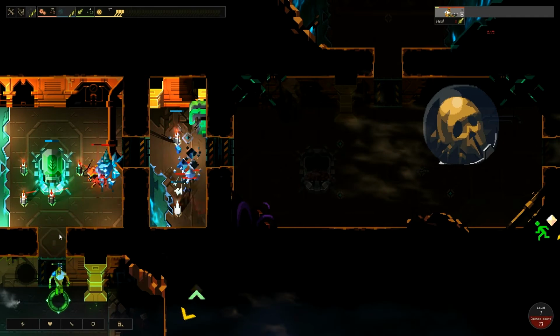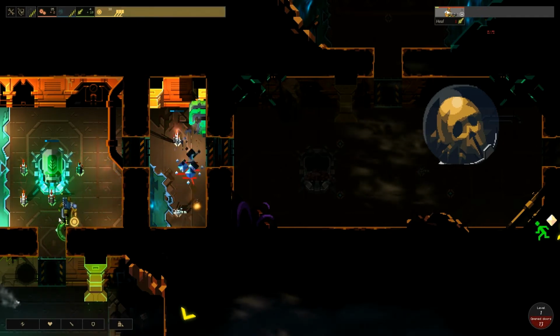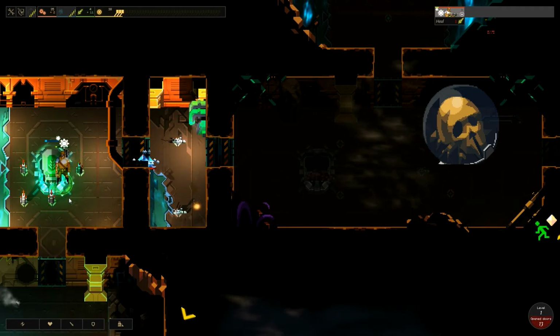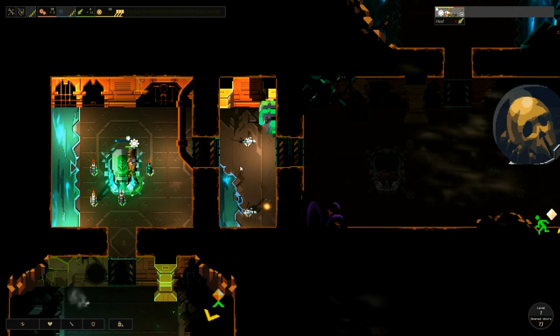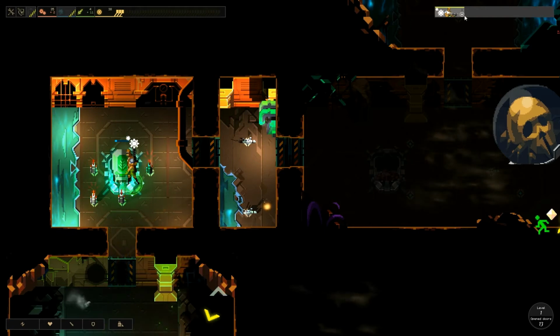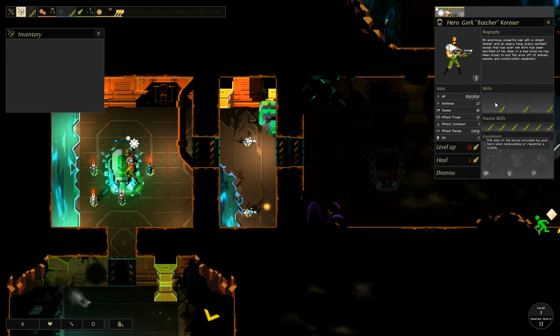Run. Don't want him destroying that. My guy is going to be dreadful at repairing it. Unfortunately, there's no way of me healing up either in the middle of combat. And this is going to take forever because his wits are low as hell. See, wits determines how quickly you can actually repair things.